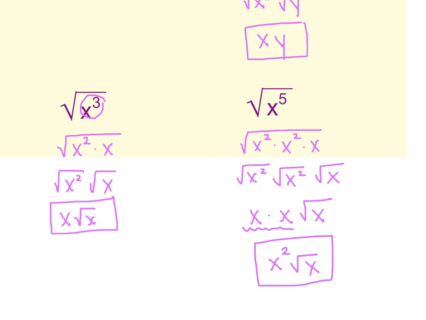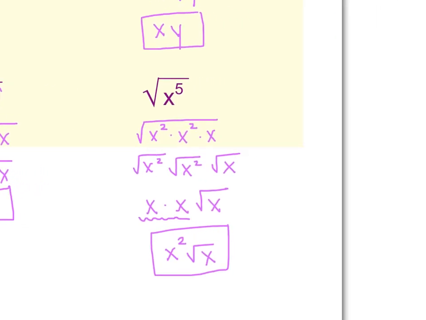So how can we do this problem without having to do all of this work? Here's the shortcut way to do it, and just fall back on the longer way if the shortcut seems confusing, but the shortcut will save you some time. The way that the shortcut works is if you have the square root of x to the fifth, you want to look at that 5 and ask how many x squareds fit in there.